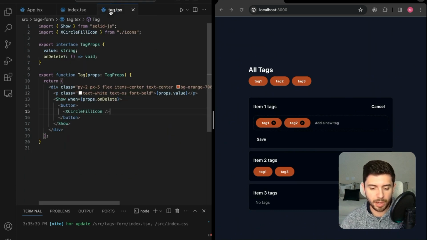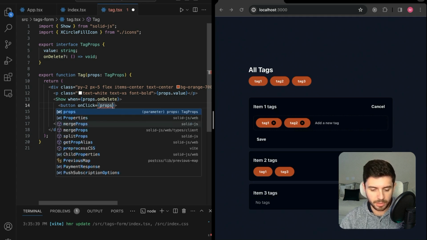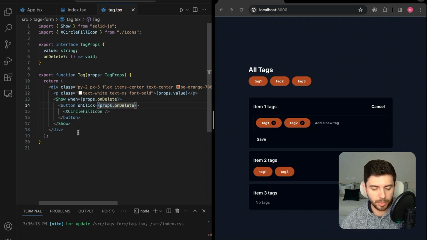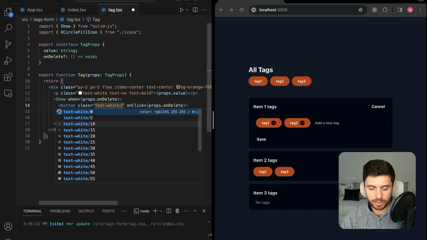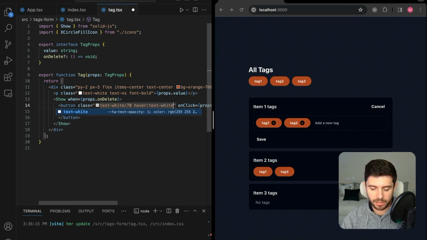Now to finish this up on our tag, first of all, let's give it an onClick event. So every time the user clicks on the icon, we are calling the onDelete on the props. And for the classes, it's going to be a text white, but with a little bit of opacity. It's going to have a hover effect, and it will change the text to white.